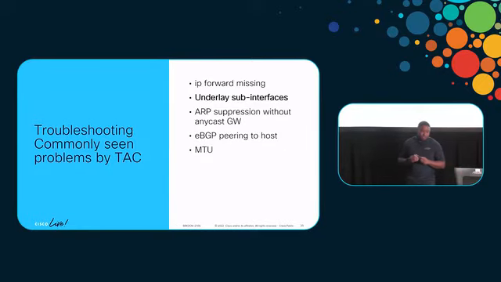Our next most commonly seen problem is going to be underlay subinterfaces, or subinterfaces used as uplinks to the fabric. We most commonly see this with new deployments where the network engineer may not be familiar with the limitations we have for what you can use as an uplink. Uplink connectivity is generally seen as quite simple, but in the event that you use a subinterface, you may find yourself in a situation where things aren't going to work out quite right.